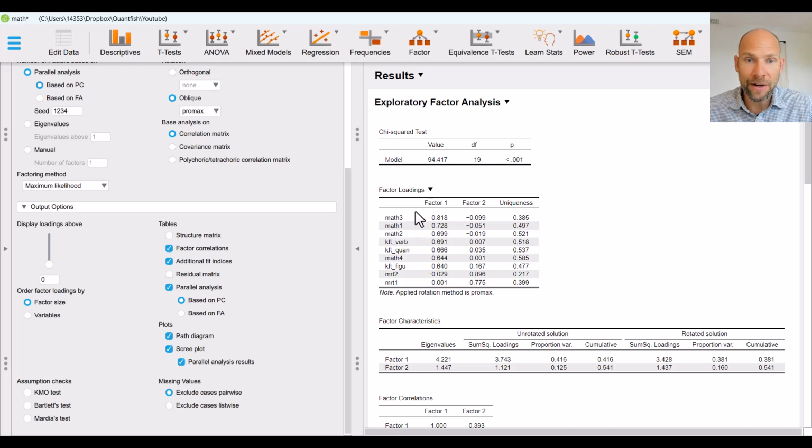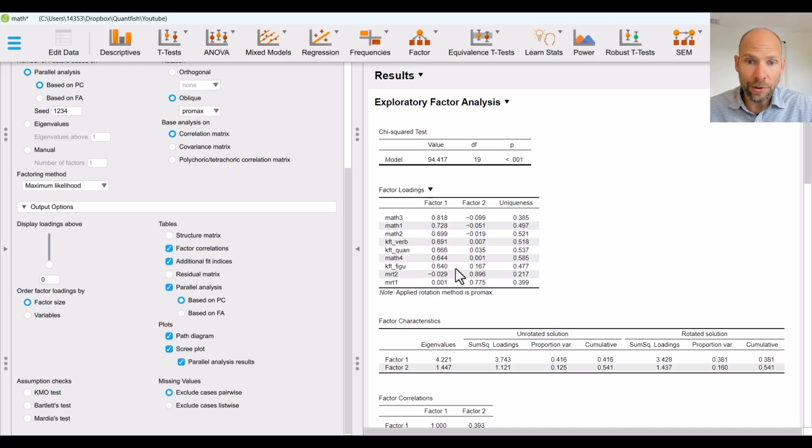So the math variables are the highest loading variables here on this factor. So this is sort of like a math factor. However, also the variables of the cognitive ability test, KFT, also load on this factor with loadings above 0.6.